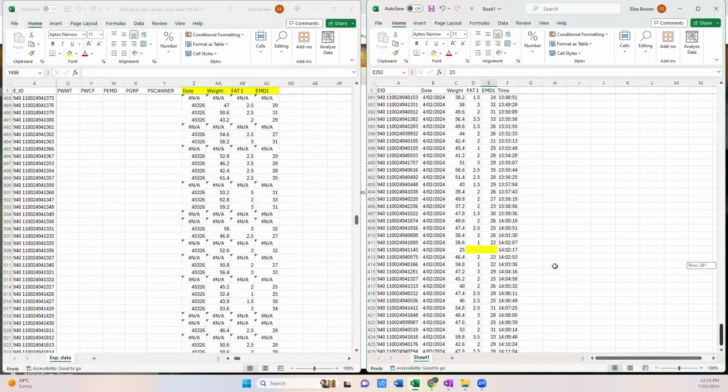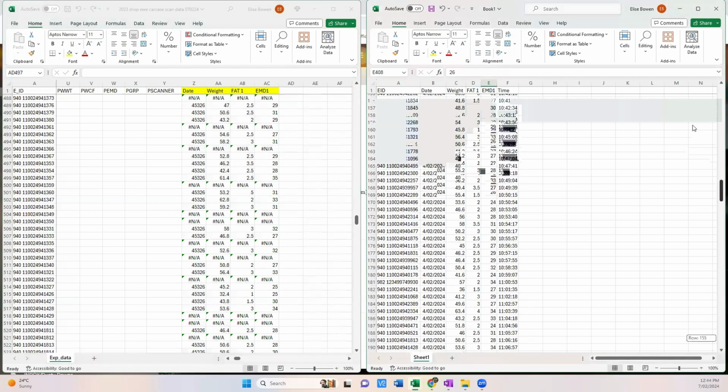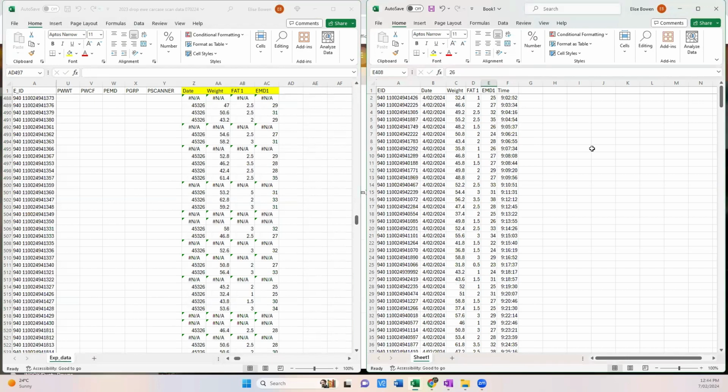And what happens in a VLOOKUP is if that cell is blank, it will return a value of 0 and it'll give you a 0 value for fat and muscle, which isn't actually a true value. It's simply indicating that the cell is blank. And the complicating factor here, and it's not an issue with fat and muscle because it's impossible to have values of 0. But for some traits, like imagine pregnancy scanning, 0 is a legitimate value. So what we want to do in certain cases is to make sure that there's no confusion between returning a value of 0. What does that mean? Is it actually a value of 0 or is it simply a blank cell?